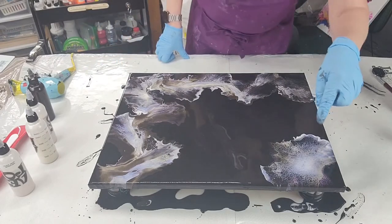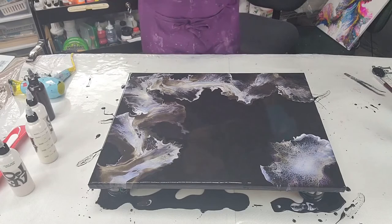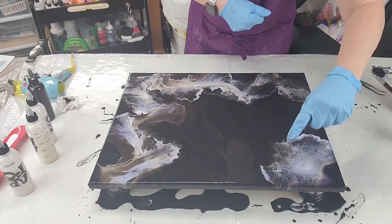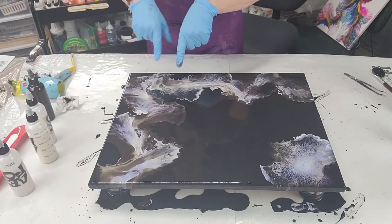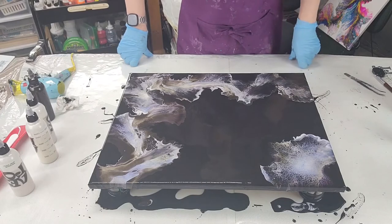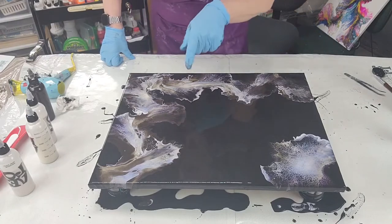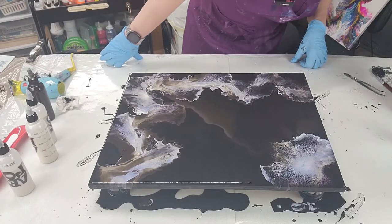I can see the blue here and the purple — it's more subtle. So thinking about how the black works in: at this point I'd say it makes the colors pop more than having them mixed together. I can see that the purple, blue, and yellow are kind of all mixed together in one area, whereas in another area I can see the purple, the blue, and the yellow distinctively. It helps to have that black in between. Or if you use a dark navy background, you could use that instead. This is crazy — this is beautiful. This is going to be something everybody wants.